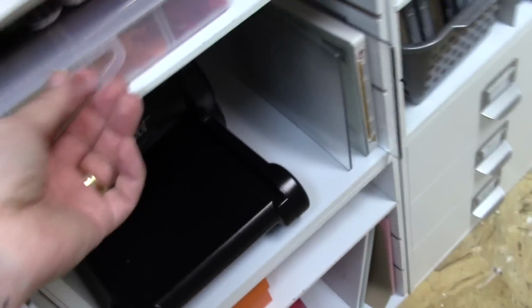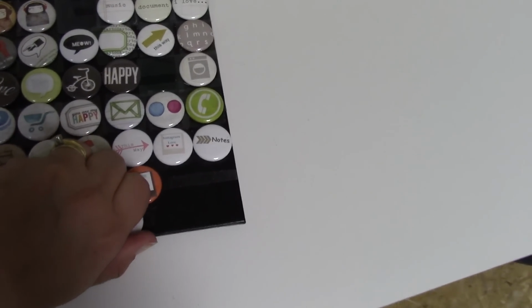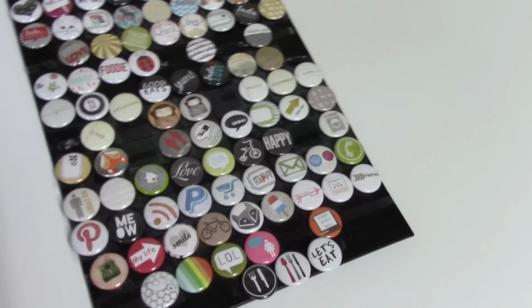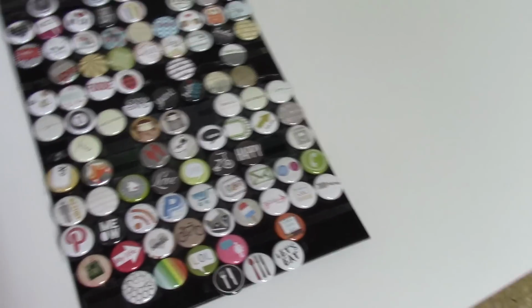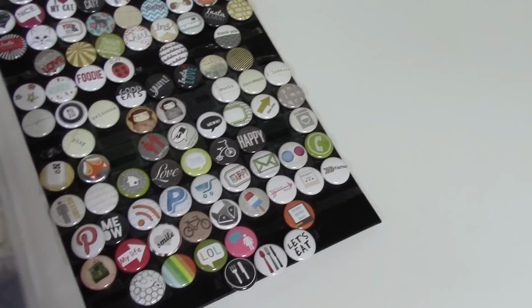Then I keep my buttons and flair. Buttons and badges both together. I just glue the flair onto this board. It's hard to get them off sometimes, and it rips the board, but I don't care. I just started doing it that way, and I don't want to change it, so I'm just leaving it. Even though it doesn't work that great, at least I can see them all.